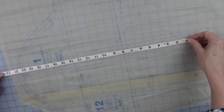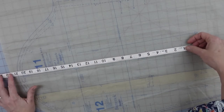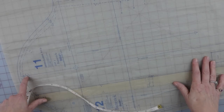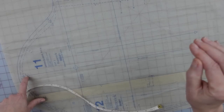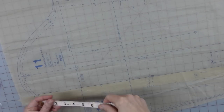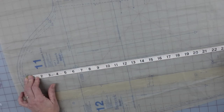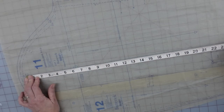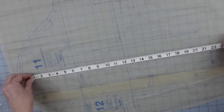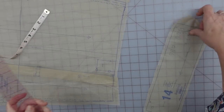You know, traditionally, the men have the longer arms, I guess. So if I measure from this point here, which should be the seam line at the top, where the sleeve is sewn in, okay? So I'm going to be measuring from that circle, and know that there is a cuff, okay? So just to the point, if I back it up for a seam allowance, say, this is 23 inches, even taking out seam allowances.